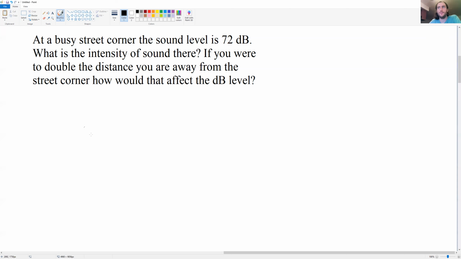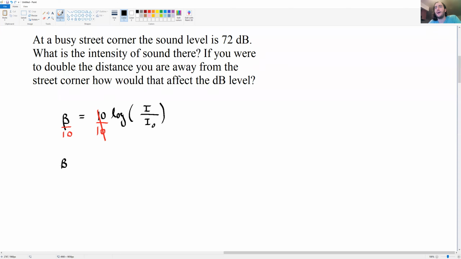Okay, so this question is quite the exercise in algebra review. I'm sure some of you have noticed. So the sound level beta is 10 times the log of the intensity divided by the threshold of hearing, I0. In order to go after the intensity here, we have to remember how to undo the logarithm. The first thing that we should do is divide both sides of the equation by 10. Let's go ahead and change the colors here so it's a little bit easier to follow each step. So divide both sides by 10.